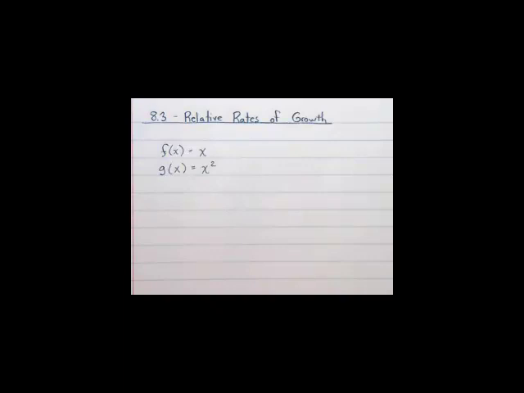G of x, right, x squared, okay? And why do you say g of x? Well, it's not technically exponential, because for exponential it will be something to the x, right? But you got the right idea, though. What's the difference? One's got an exponent, one's squared, okay? And when you square something, as opposed to just leaving the number alone, it makes it bigger, right? So as x increases, squaring it is going to make bigger and bigger numbers, and so it's going to grow more quickly.